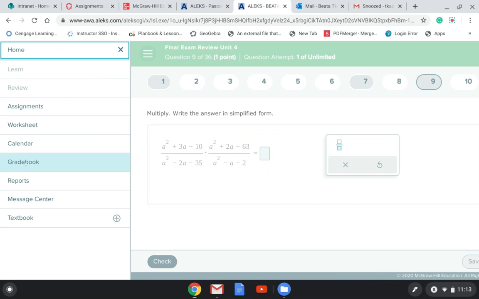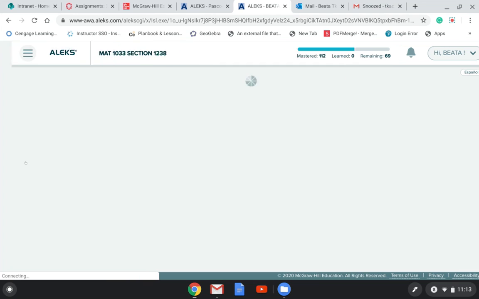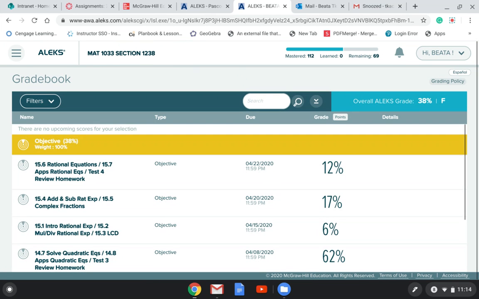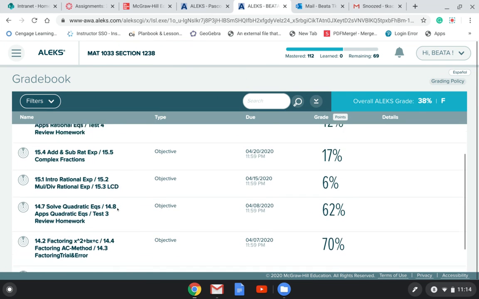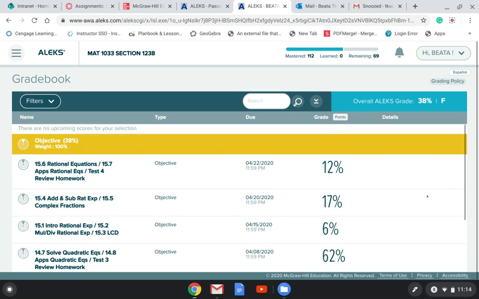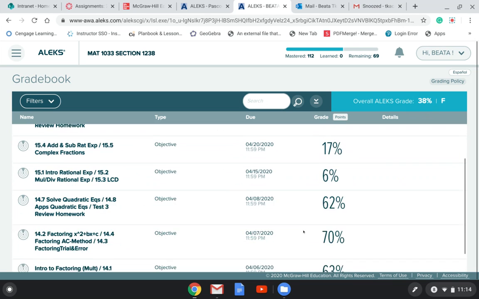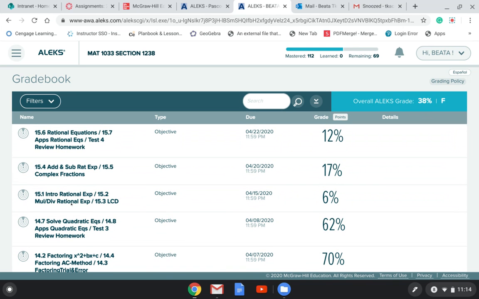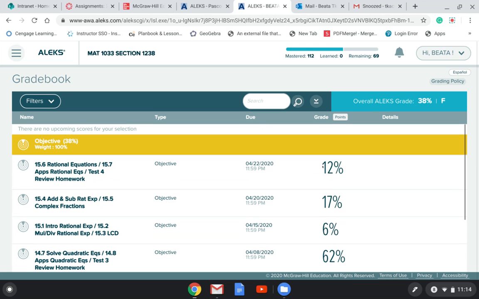However, this is you. That's from your side. So if we're talking about the homework, the Gradebook from Alex is a better place to check your homework than Canvas at this moment because it's still not really organized yet. But let's say I'm a student and I'm checking. Right now my Alex grade shows that I'm failing the class. It's 38. I really did very poorly on this assignment and this assignment and this assignment.